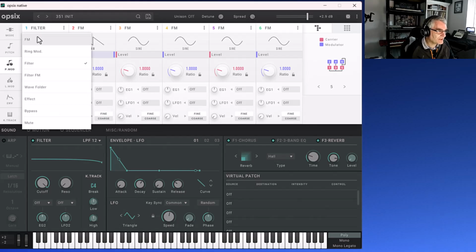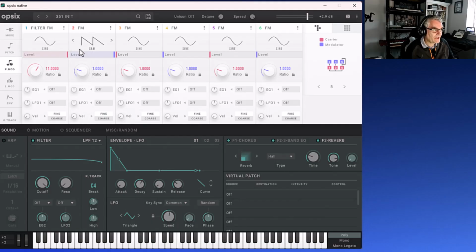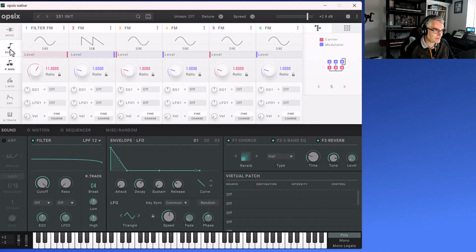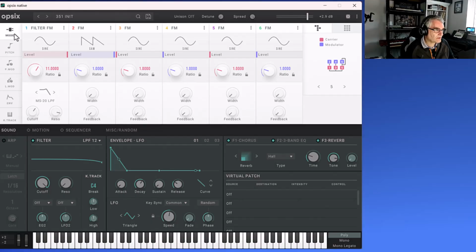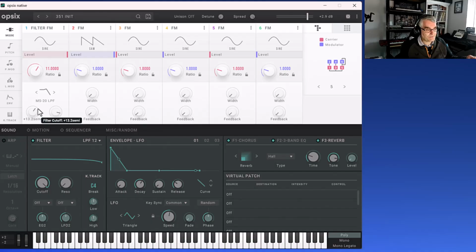Right, what else have we got? Filter FM. What's the difference between filter and filter FM? This one works more like FM, where this is modifying that wave, but instead of modifying the wave, it modifies the filter. So it's basically adjusting that cutoff. Think analog synth, you've got a low pass LFO on your filter. Imagine you can get up into high audio rate and you can do something really interesting.